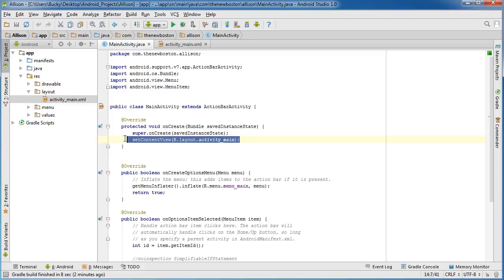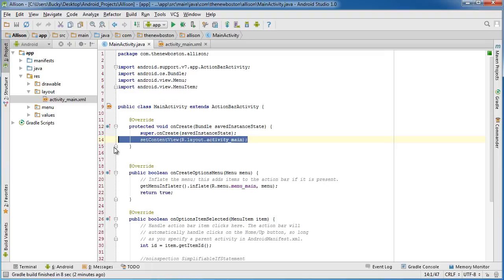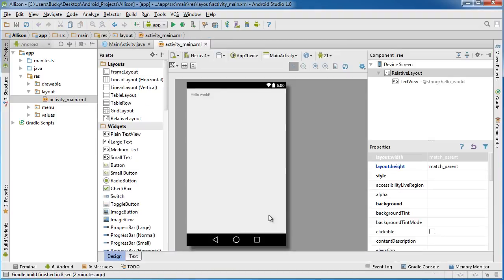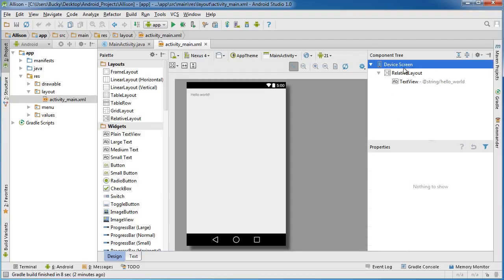So I'm going to go ahead and delete that, and I want to show my line numbers. It's on line 14. So delete that. Now we have this class, but it has no interface whatsoever. The user has nothing to look at. I do want to hop over into this XML file, because even though we aren't going to be using it, I want to show you guys how we need to set up our interface. This is our main device, so we can't really do anything with the screen.